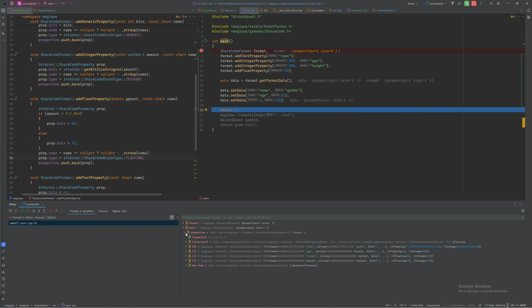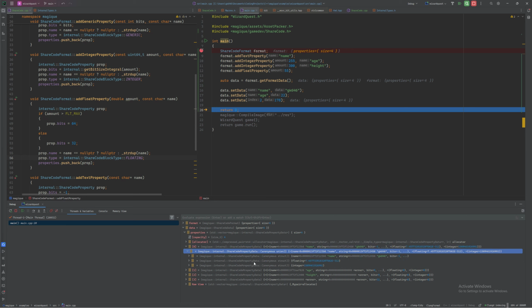Let's check the data. So the name data, I need to check the string, right? And the string is the string that we set.